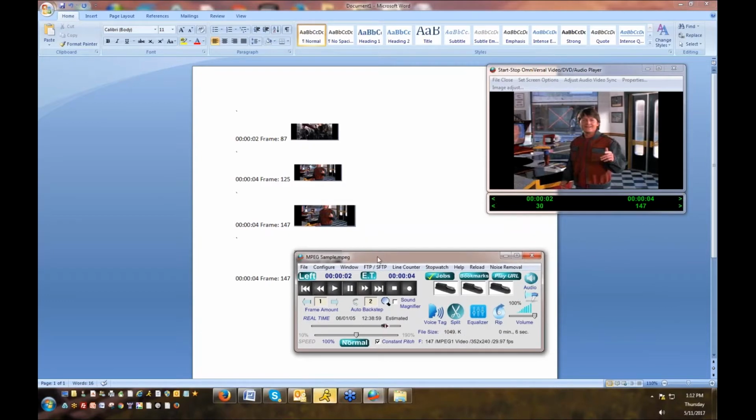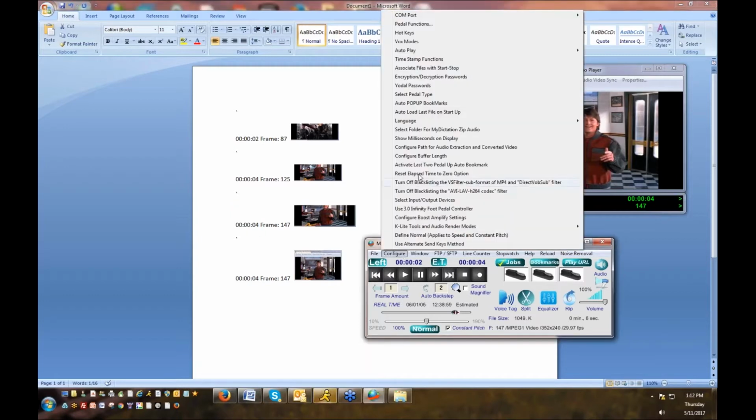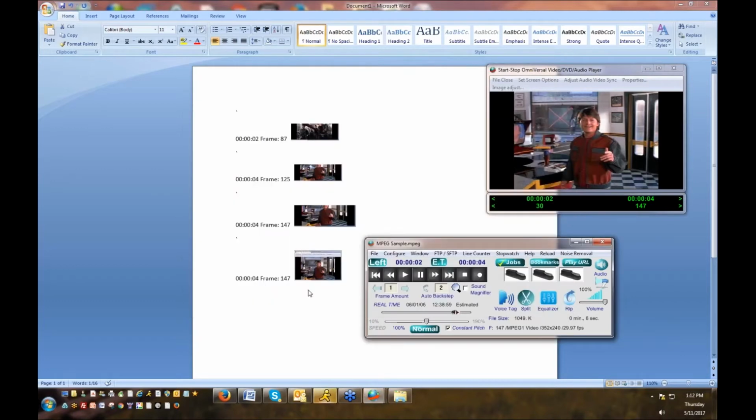It's very useful for types of work where you need to capture evidence or a certain action down to the frame. Some of your clients are going to require that you put in the timestamp either in terms of elapsed time or real time. To show you the real time, if I go here and change this, now when we put this in, it's going to add 1 hour and 5 minutes to whatever the elapsed time is. So it's going to be 1 hour and 5 minutes and 4 seconds, I think, when I timestamp this.